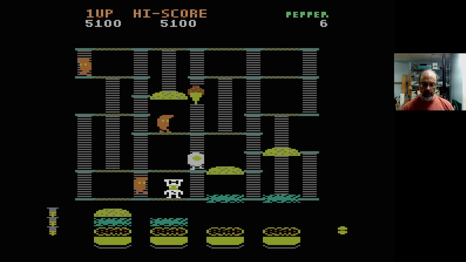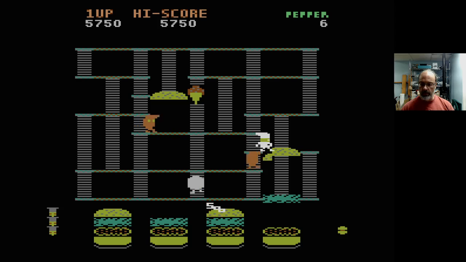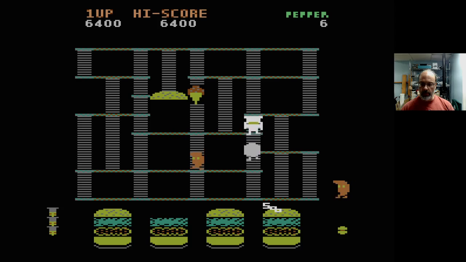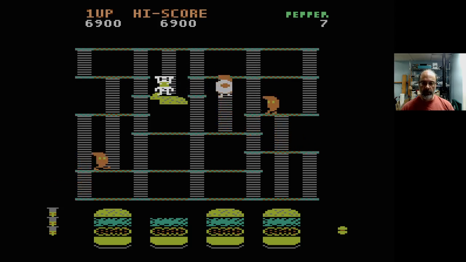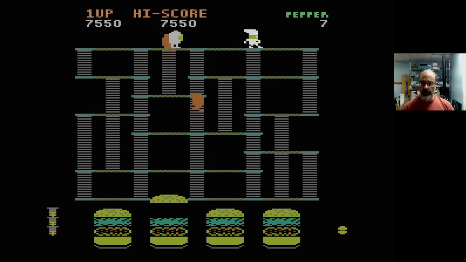Bonuses are triggered by the number of things that have been dropped, I think, just like the arcade. Would like to get that, but I don't know if I'm going to be able to get there in time. All right, I haven't actually tried to use a pepper yet. You've got to be pretty closely lined up with the ladders in order for them to work at all.